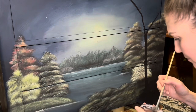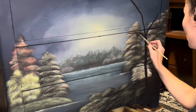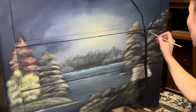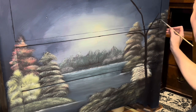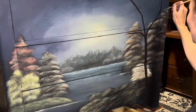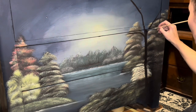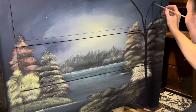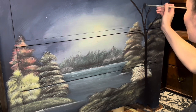Well, these kinds of trees are some of my favorites to paint, like these and birch trees, and anything where they have the close-up trunks that I can add the bark to with the palette knife. I think that is so fun, and kind of deciding where the limbs need to come out and how many there should be. I feel like it's a little bit stressful at the same time trying to figure out where they should be, but also I really like it.